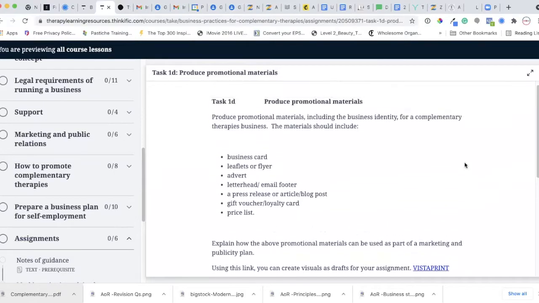The most important thing with this is that you must explain how you are going to use each of these things. So if you're going to use an email footer, you need to say you're going to be using that because you're going to be emailing your clients their confirmation of their appointments, or you're going to be emailing the clients because you're going to be asking them for a testimonial, or you're going to be sending them information as a follow-up, because that's part of the offer, that you will always be giving your clients follow-up for their appointments. You're not just going to let them come and have a treatment and then disappear again.